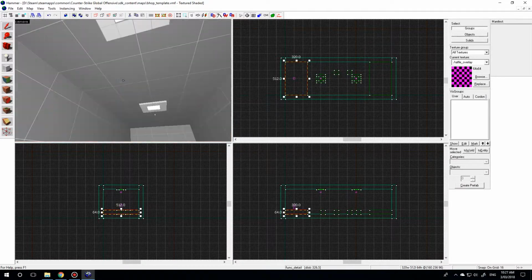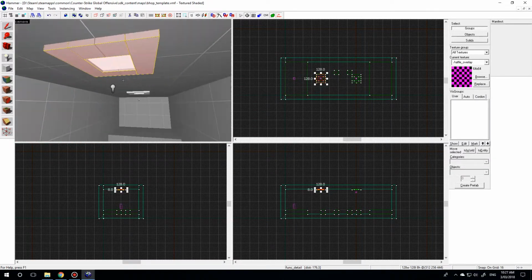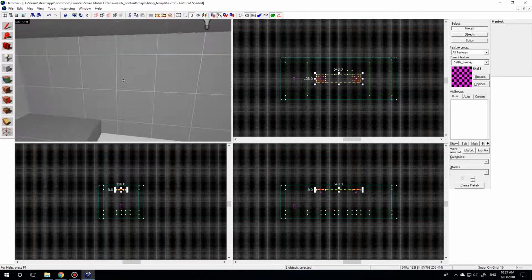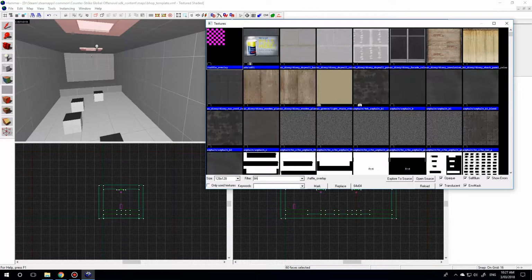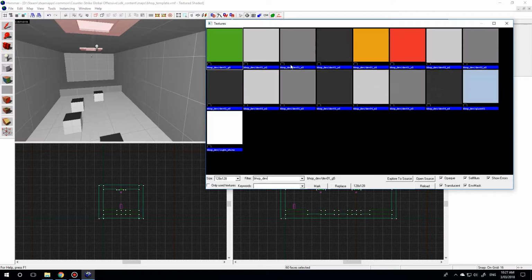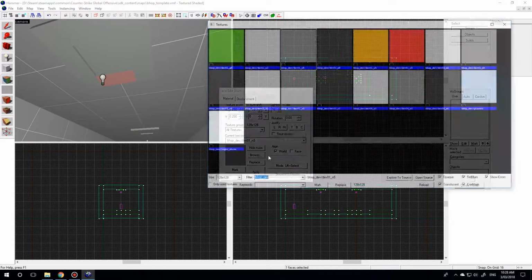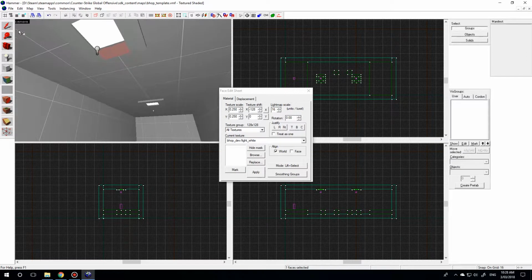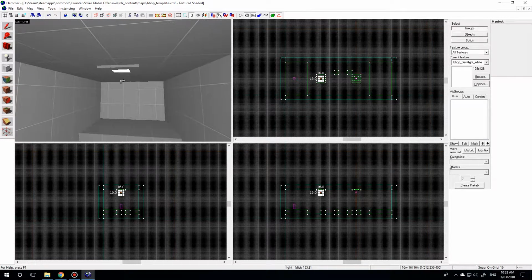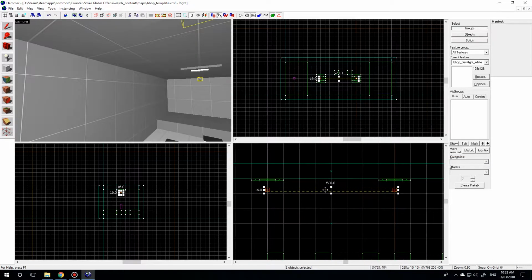Okay guys, wasn't a huge fan of the way the lights turned out, so we're just going to quickly adjust them. First, let's select our 2 Func Details. Go to our texture application tool, browse, Bhop_dev, and we're just going to change that to an N5 dev texture, and of course we'll need to change the middle back to the white light, so right clicking here. That's going to stop it shining so brightly against the existing lights. We're going to hold down Control, select both lights, drag them down a little bit.